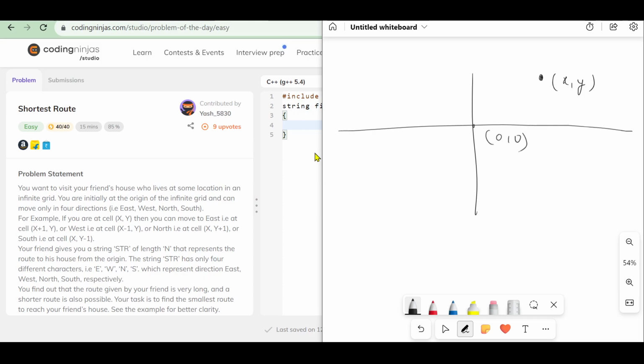And we can make move only in 4 directions: east, west, north, south. And how will we move in this direction? We can move in each direction only by 1 unit of distance.